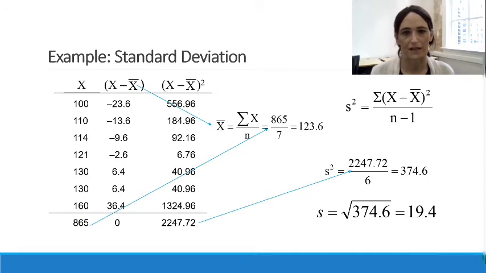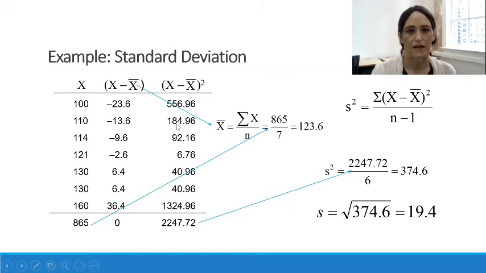To show this more schematically, what we would do if we were to do this manually is we would calculate first each value's difference from the mean. You can see that in the second column. First, we had to calculate the mean, which was 123.6 for this set of observations. So that would be summing up all the values on X, which is 865, and dividing that by 7. And so that's how we got 123.6. Again, we've got negatives and positives, and if we sum that all up, we get this value 0.